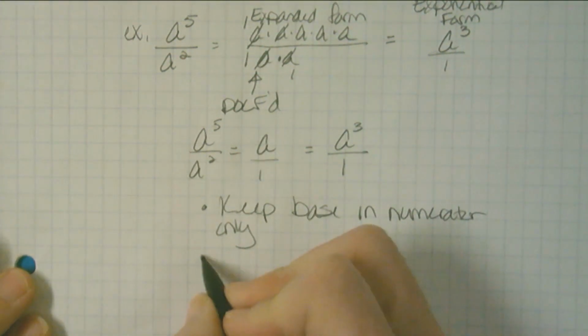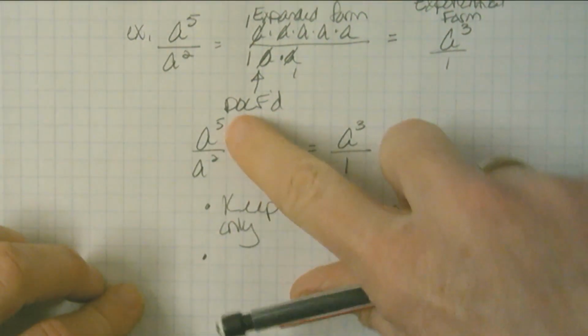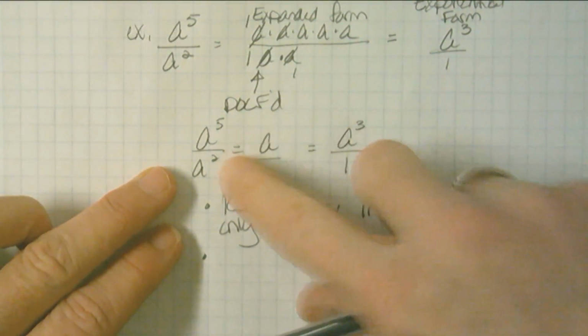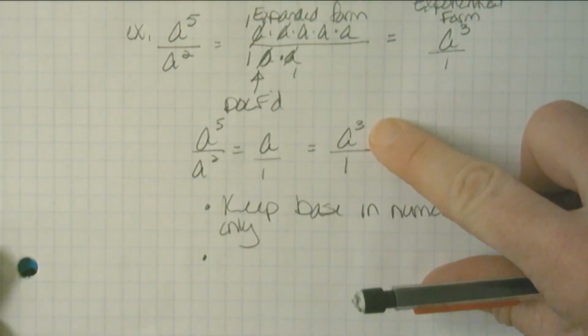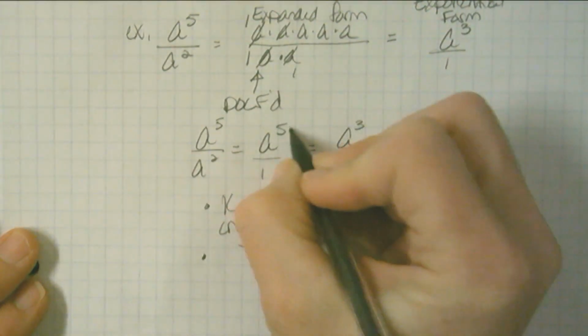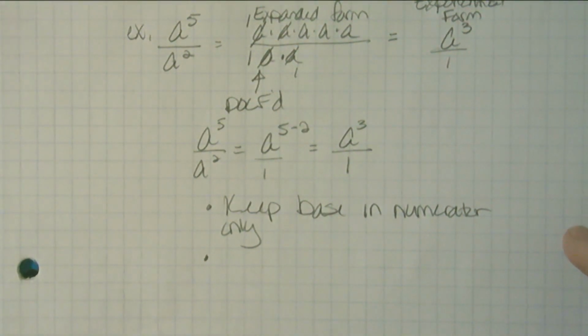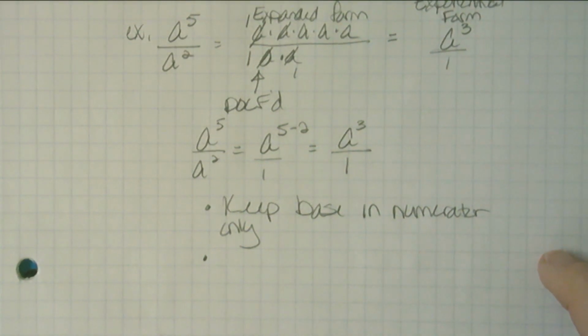And what did we do with our exponents? How can we use 5 and 2 to get 3? We subtract them, right? Does that make sense? We could do 5 minus 2, and it gets me my 3. How many of you guys saw that mathematically? I do agree that we divided out common factors. But instead of writing this out in expanded form, I don't want to have to do that every time. Because if I gave you one that said a to the 25th divided by a to the 13th, you don't want to have to write them out in expanded form every time. We need a rule that makes it easier.